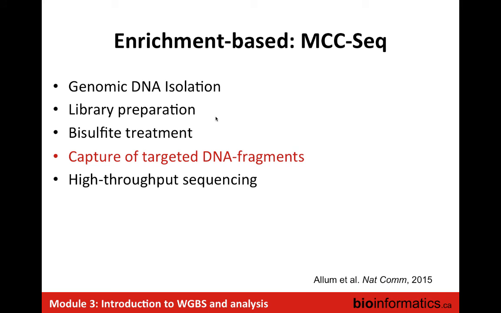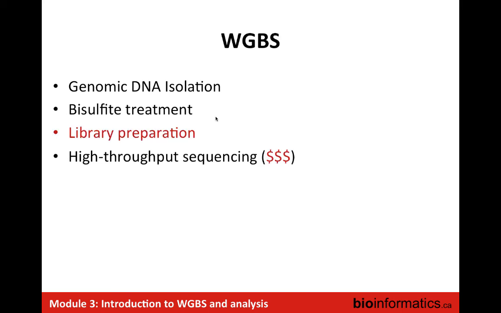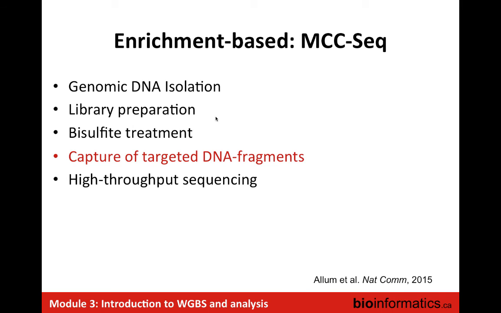One sort of twist, and I guess maybe that should have been in the enrichment-based approaches as well. One strategy to reduce the cost of whole genome bisulfite sequencing mimics what you can do with whole genome sequencing versus exome sequencing. You do the same step as whole genome sequencing, except that you have a step where you capture the DNA fragments of interest. So you can actually have probes at the end like this. Again, exactly like exome sequencing, where you would design probes across genes and then capture DNA fragments that are associated with genes. Here, you can do the same with methylation, except that you can design the probes not just on the genes and the promoters, but potentially on various regulatory regions that have been pre-identified using something else. So you can really decide basically where you look in the genome using these types of capture bisulfite sequencing approaches.